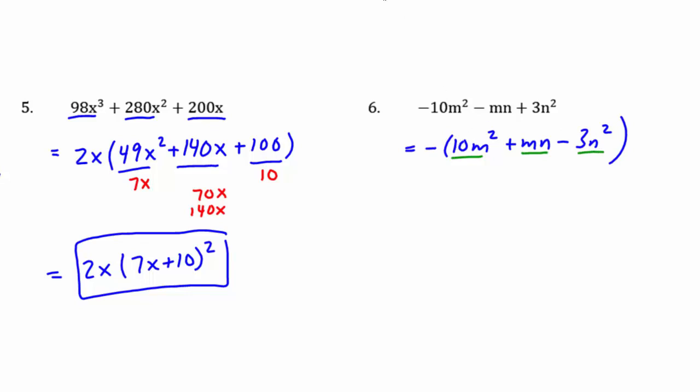I'm going to use the AC method on this. Grab that 10 and the negative 3, which is negative 30. And I look for two numbers that will multiply to negative 30 and add up to a positive 1. So we know 6 times negative 5 multiply to negative 30, and 6 plus a negative 5 is a positive 1. So this is factorable, and these are our two terms we can work with. I'm going to use the AC method I used in an earlier video. I'll go m plus 6n, because there's an n squared, and then m minus 5n.